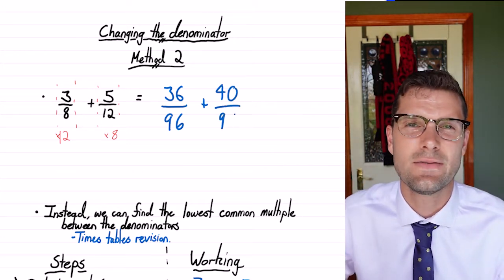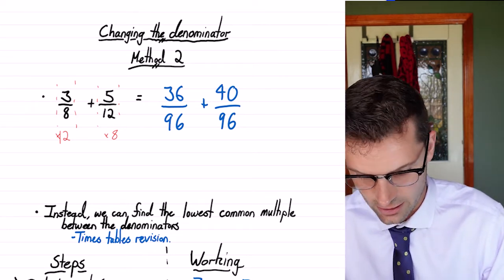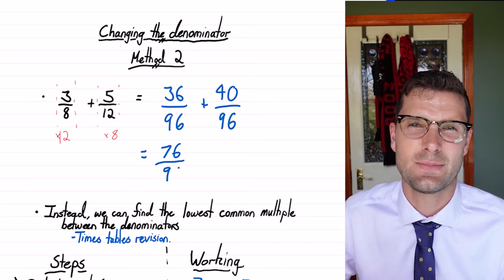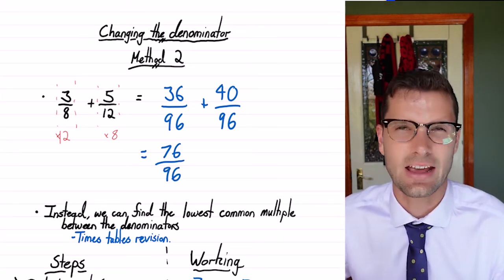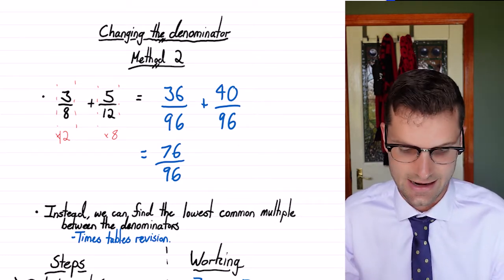Where this gets a little bit difficult is that the simplification of these is very difficult. So over here I've got 76 over 96. I've still got a few more steps to go here in order to find out what my simplified fraction is, okay? So I'm going to teach you a little shortcut to make this a lot easier.